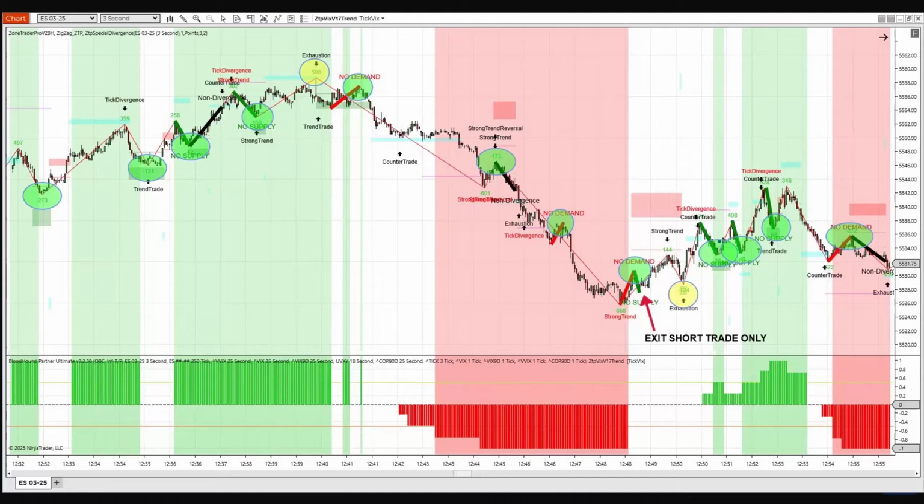The BloodHound template that you see here is a combination of my two best templates, trading with the VIX and trading with the TICK. What is also important to notice on this chart is BloodHound and how it transitions, as it goes from buying to selling and back from selling to buying. You can see by the percentages of what's called fuzzy logic in BloodHound how, going into this trade right here, we went from very bullish to very bearish heading into that trade at 1255.